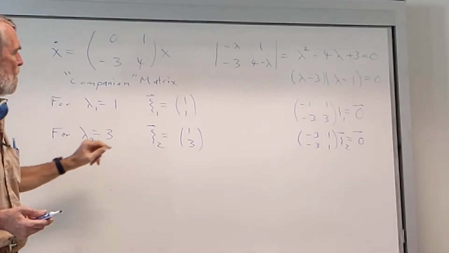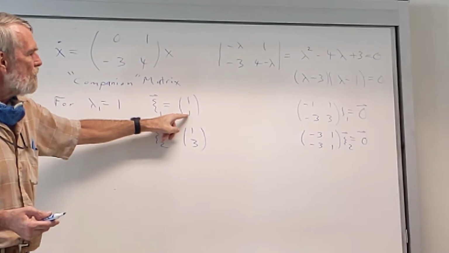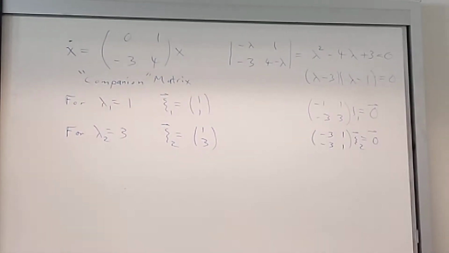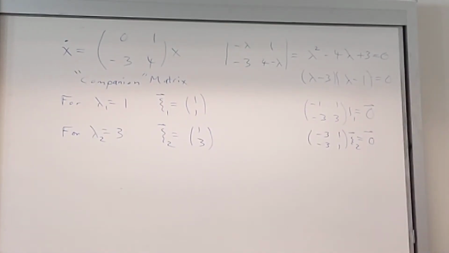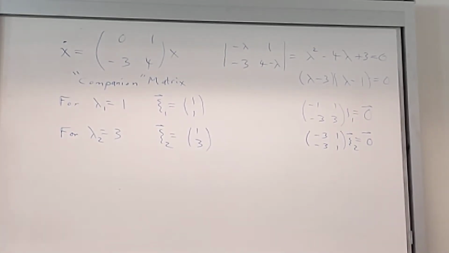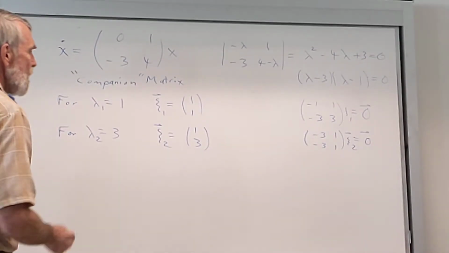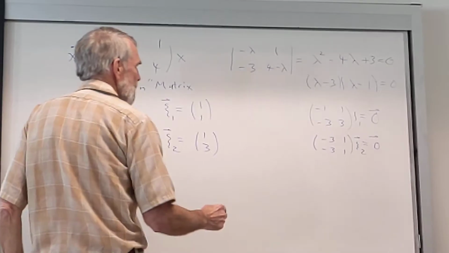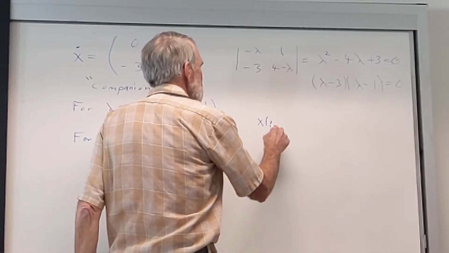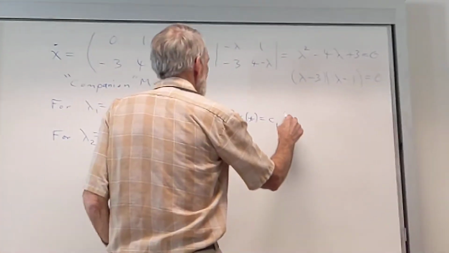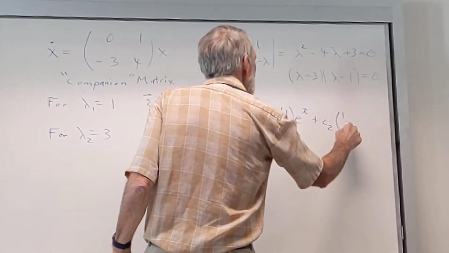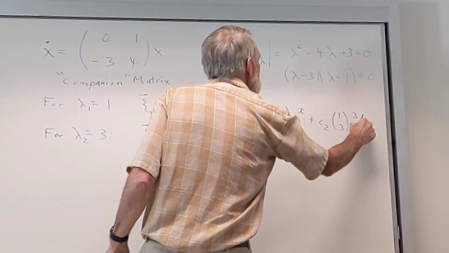And look at the eigenvalues. The eigenvector is going to be 1 with the eigenvalue here, 1 with the eigenvalue there. This will always happen for companion matrices. The companion matrix is basically 0, 1 in the upper row, something else in the bottom. So that makes it nicer, easier to do. Okay, we got all this, of course, the general solution. The general solution x of t is going to be equal to c1, 1, 1 e to the t, plus c2, 1, 3 e to the 3t.